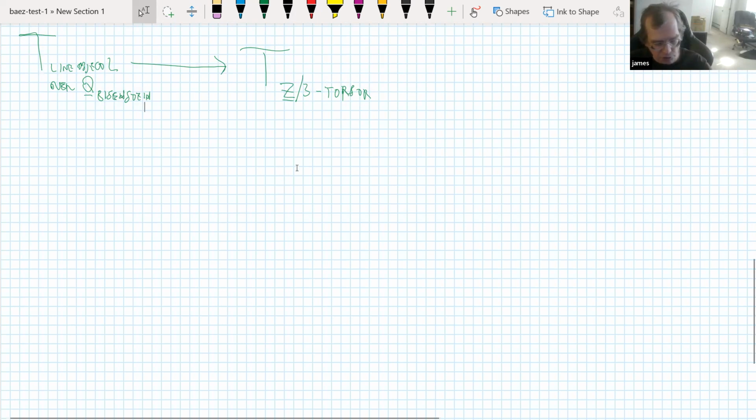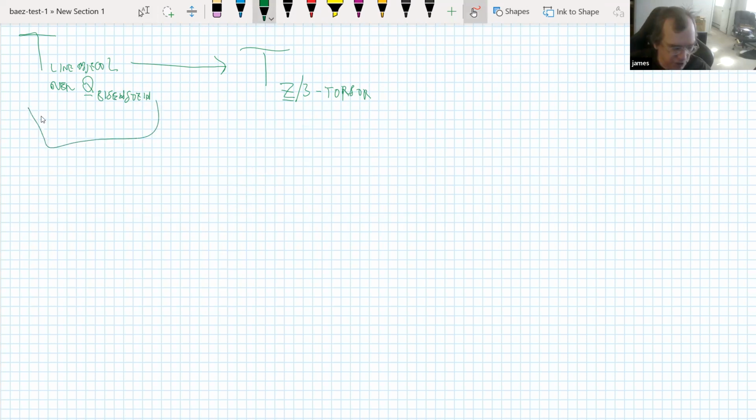So what am I trying to say? We're trying to express the idea of saying, so right now I'm sort of trying to sketch out this theory. What do I mean by the theory of a line object over the Eisenstein field? I'm trying to parse this concept. It's using very informal language, but we're trying to put it in more formal language that we can recognize as parsing in the doctrine. So what am I trying to say? We're going to have, right, L is actually going to be a two-dimensional object.